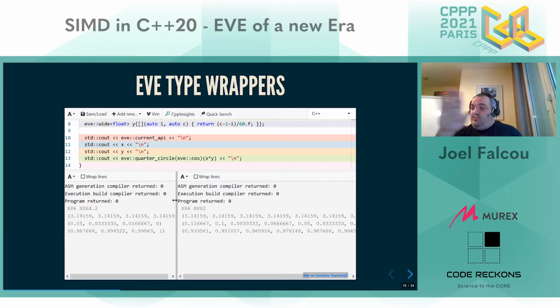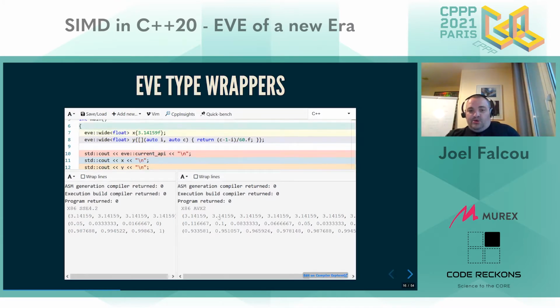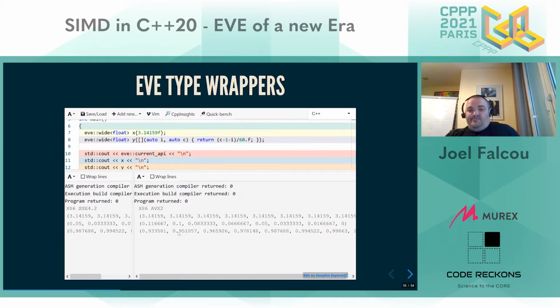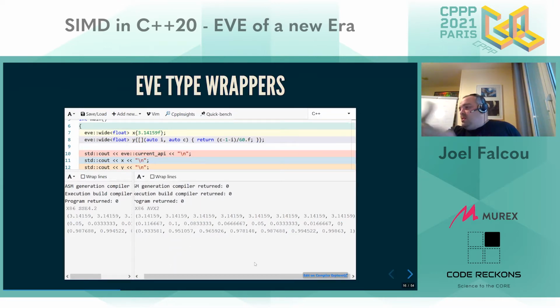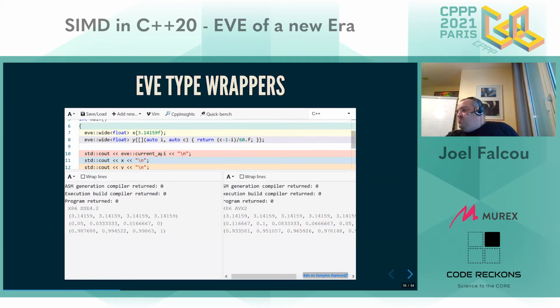We compile the same code, no change, just change the compilation flag for selecting the SIMD intrinsic variant. So there we are compiling with AVX2. You could also use march or the newest GCC extended march discriminators. When I'm using the float on AVX2, I have 8 of them. So these are the results. Then again, I call my function and everything works the same. We have this current API stuff that lets you know which API you are currently compiling for. It's also something you can print out so you know what's going on.